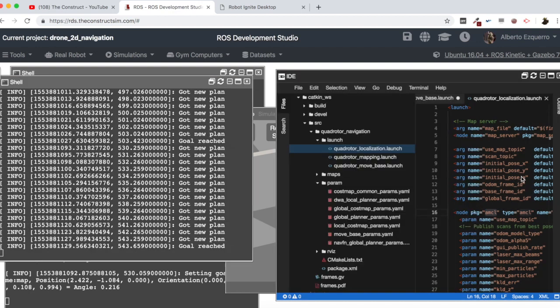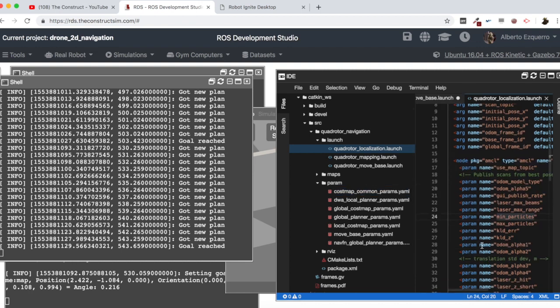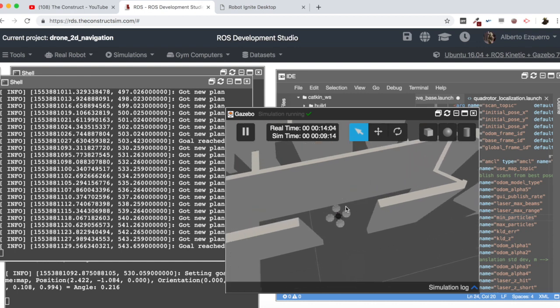You can tune it as you want. As you have already seen, there are many parameters. We have a course, in fact, in the Ignite Academy about ROS navigation, where you can see what are the most important parameters of all of this, how you can tune it, what will affect modifying these parameters, etc. But for this video, we have seen that this is working, so we are going to leave it here.